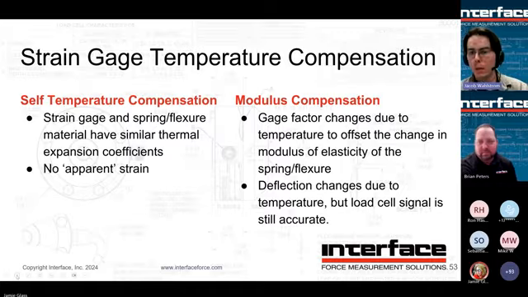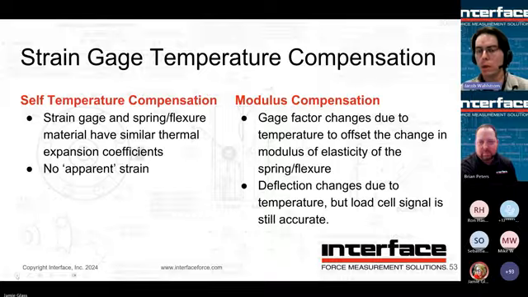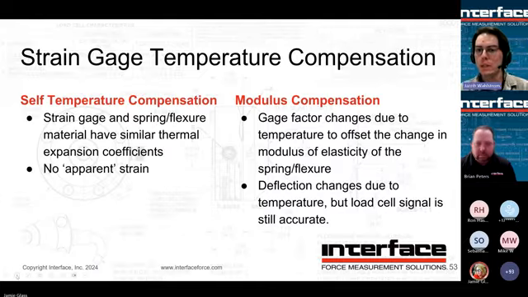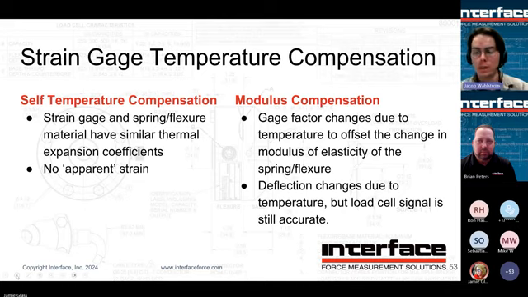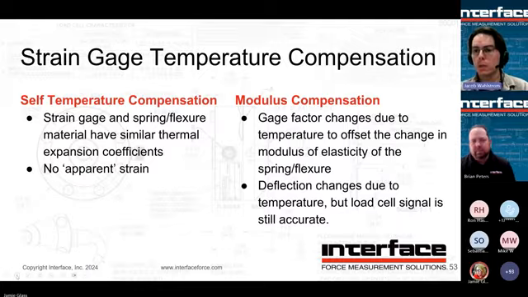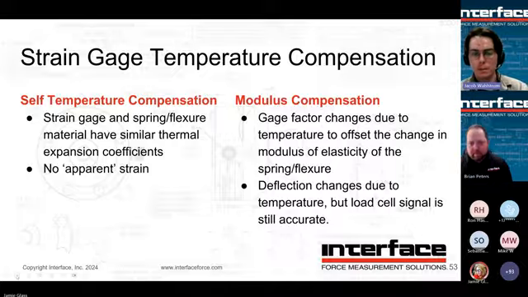So if you're measuring force outside in the winter when it's 40 degrees, and then on that same test in the summer, when here in Phoenix it gets pretty warm, the material properties of your spring change, and that can affect your output because you have a weaker spring. The gauge can be compensated for that. It can basically change its gauge factor so that it offsets any loss or gain of strength of the material. Next slide, please.